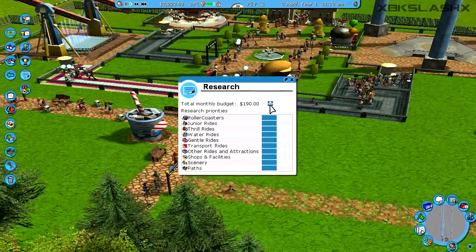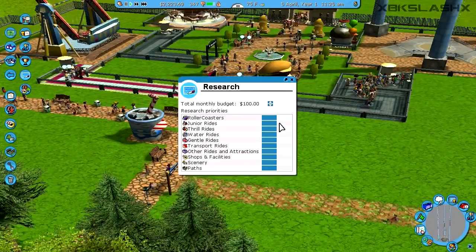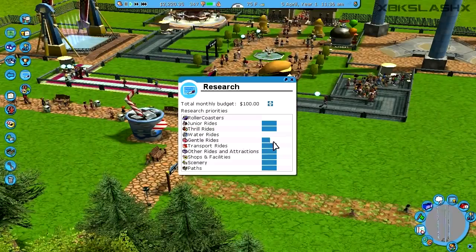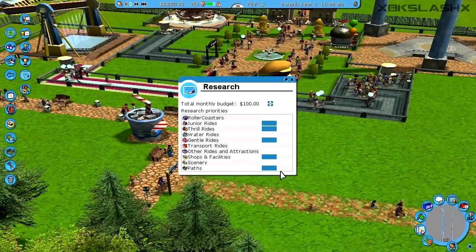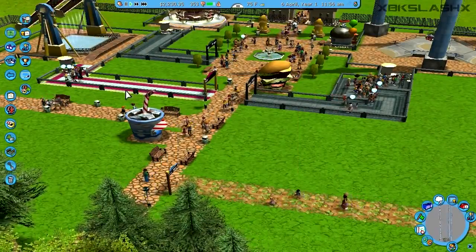Research. Okay. So we don't need to spend that much money per month on research. Let's only go with 100. And we can actually take off a few things that we don't need. We'll leave gentle rides. We don't need transportation. Don't need that and don't need that. So it all comes out the same, really.